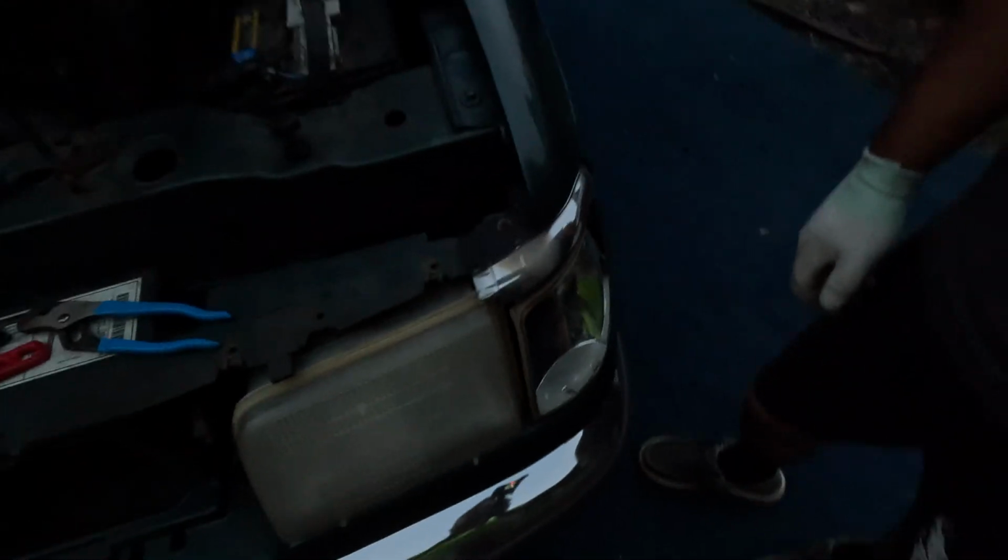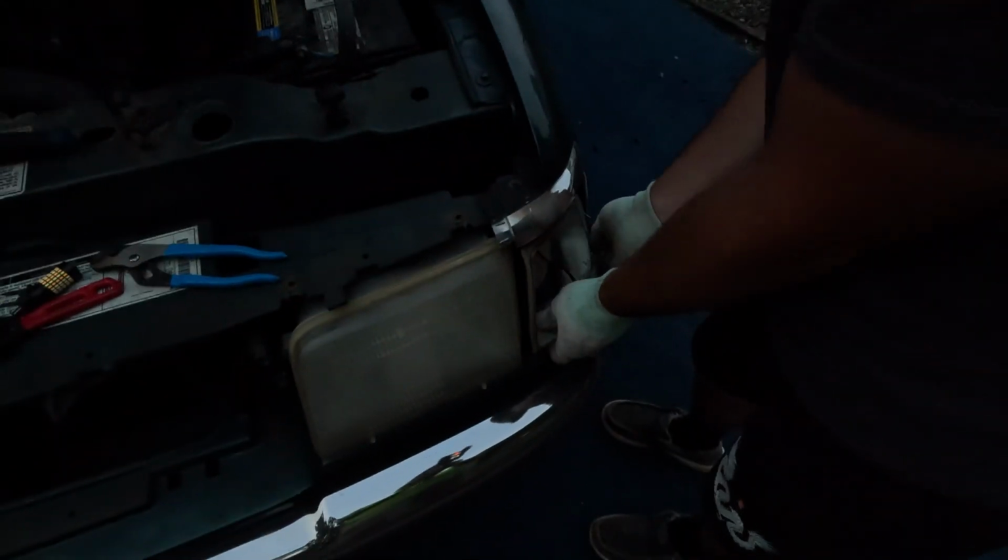Stop doing that right now. This blinker housing's being super stubborn. It's loose, but it won't come out. I don't know what we're gonna do to get it out, honestly.